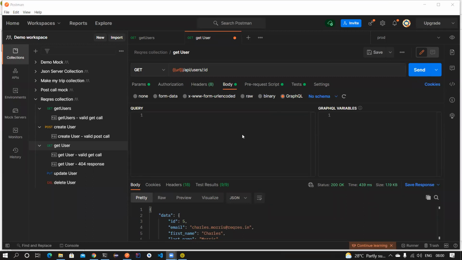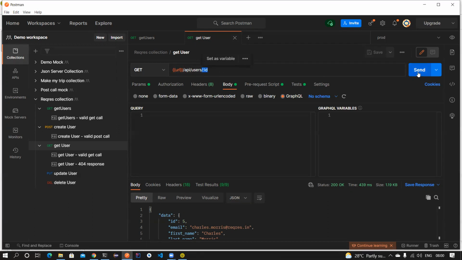No. Okay, good. First we need to understand why people adopted GraphQL. The problem with REST services is, suppose I want to get information about a user.